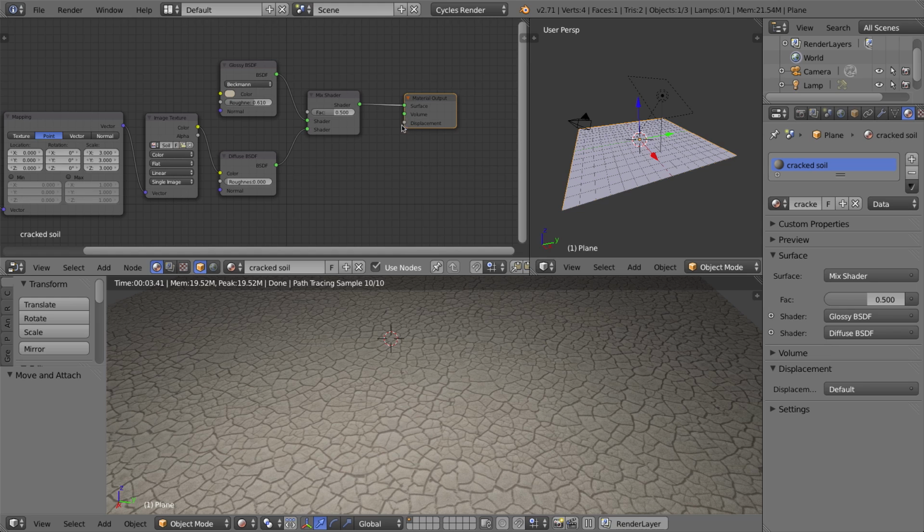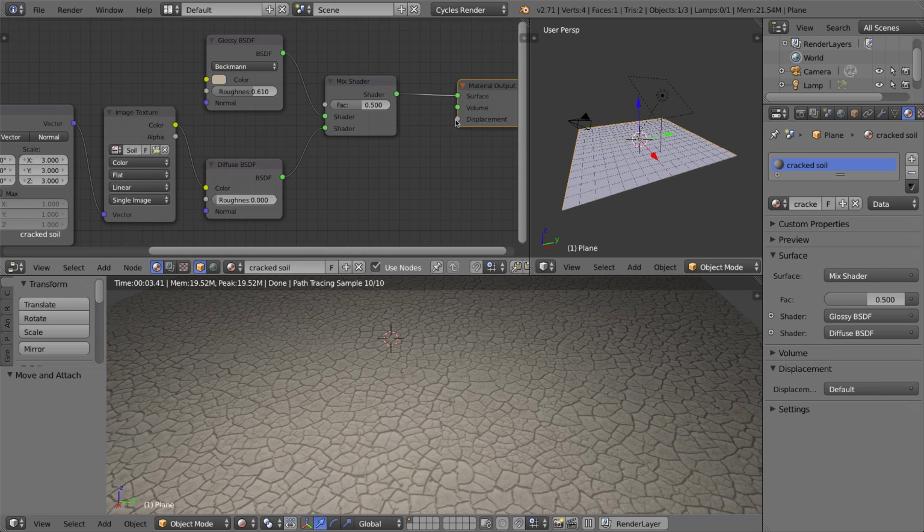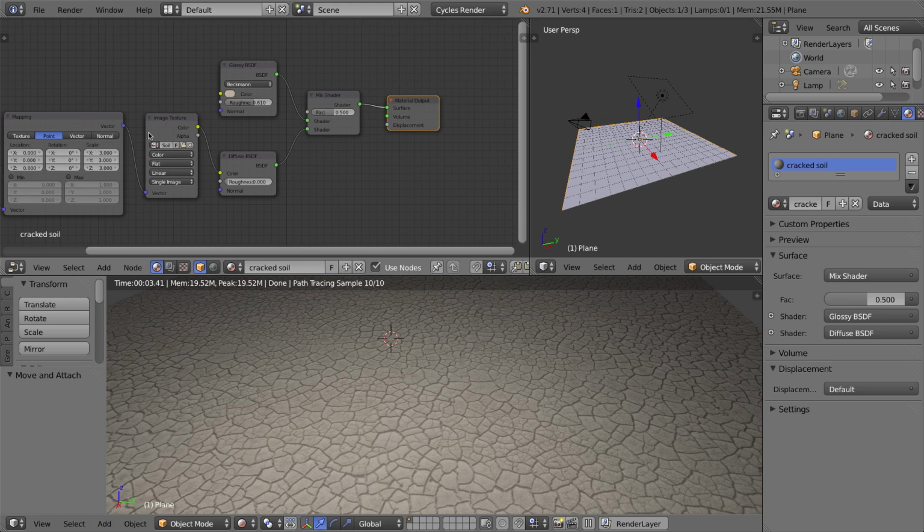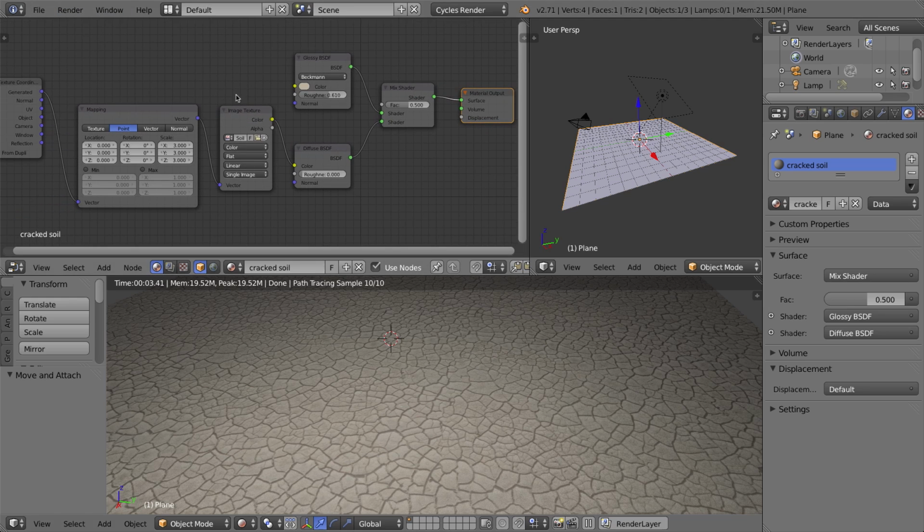And if you know what this gray dot means, it means that it's actually expecting a black and white or grayscale image file. And you can use a colored image file too. In fact, that's what we'll be doing. But if you actually want to really control what that looked like, you can make a new version of this texture in black and white, and then total black would be totally far down on a bump scale, and total white in a black and white image would be all the way up. So that's how you define up and down in bumpiness. We're not going to make a second image though, we're just going to use these same 3 nodes.